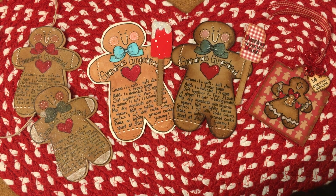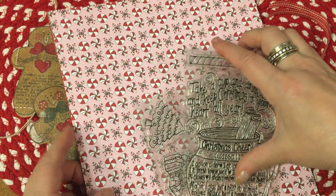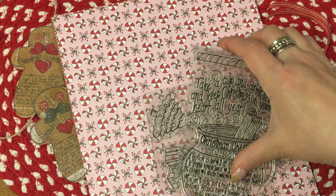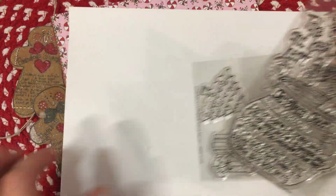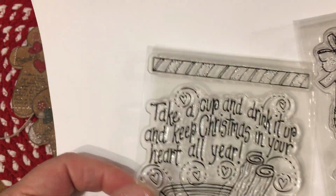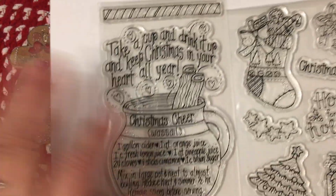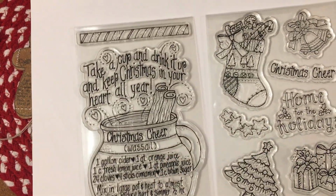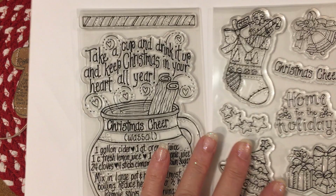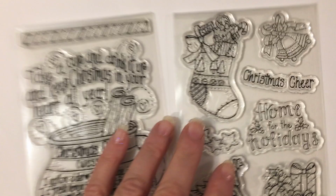So really quick, if my camera will do it, I thought I would just show you the other things that came in the mail. Okay, so I just received the Wassail stamp and add-on also, and they are beautiful, and I cannot wait to color this. I'm probably going to color it very, very soon. I have some stuff that I need to color from some projects I need to do for Peddler's Pack first, and also for my friend Amador. But this is the Recipe Stamp Club with the Christmas Cheer Wassail. And then this is the add-on.